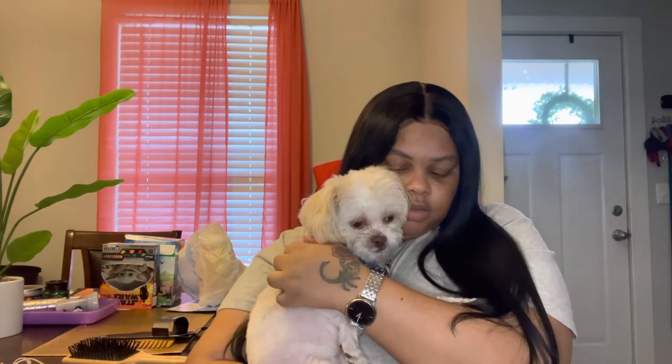I guess this is my fur baby, Chase. And he's a year and... what month we in? 5 months? This is the biggest he gonna get. He just got a haircut Monday, too. He's usually really, really fluffy. But we had to give him a summer cut because it's hot out.